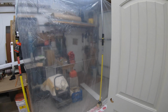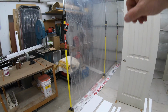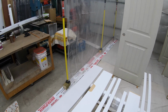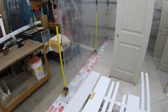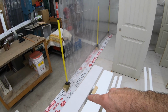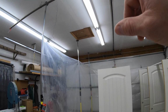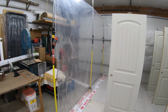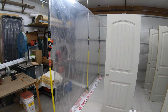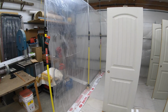Then I set up this temporary wall using these adjustable poles. So these ones don't quite reach my ceiling, which is 10 feet, but I just put them on a block. You can see down there on the floor, a piece of 4x4. And then up top, they go right against the drywall, and they just simply expand to that height, and you twist them to thread the little feet up or down, and it makes a nice secure attachment.